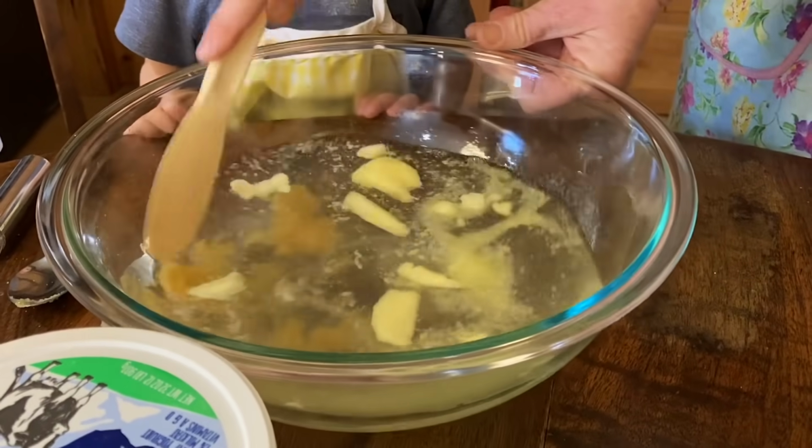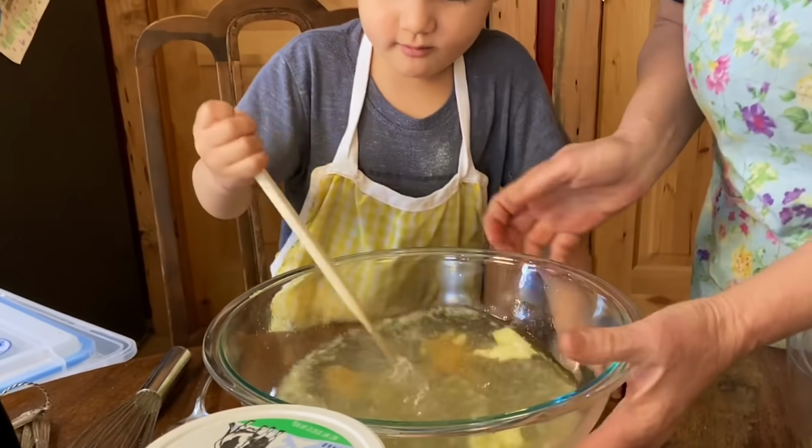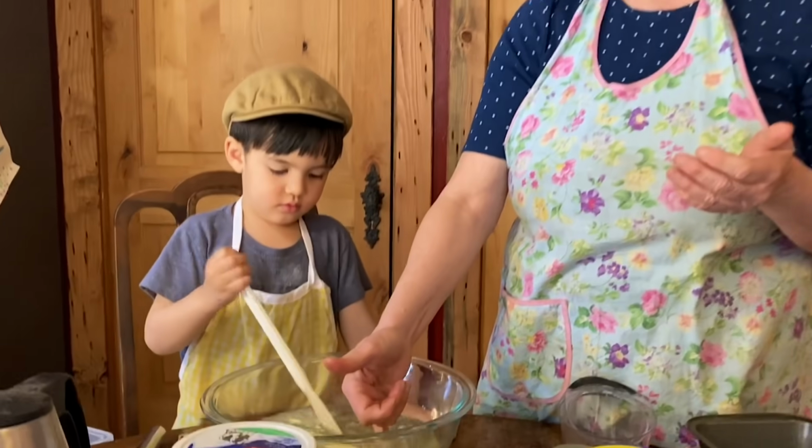Get your butter broke up so it kind of starts melting. Like that? You want to stir it, Harlann? Yes. You want to stir it for me? Yes. There we go. And you want your water just tepid warm. This is still a little warm.